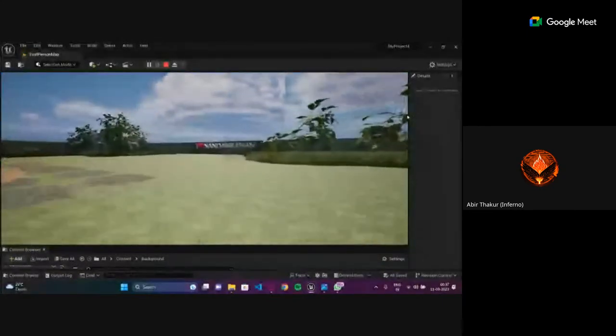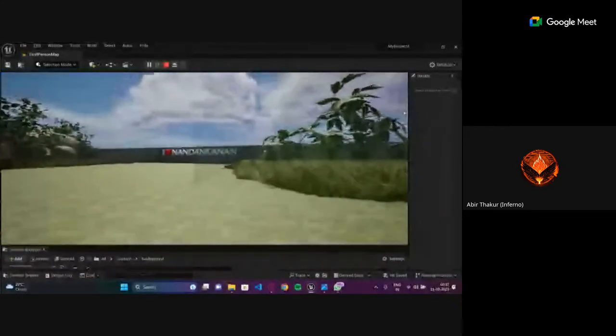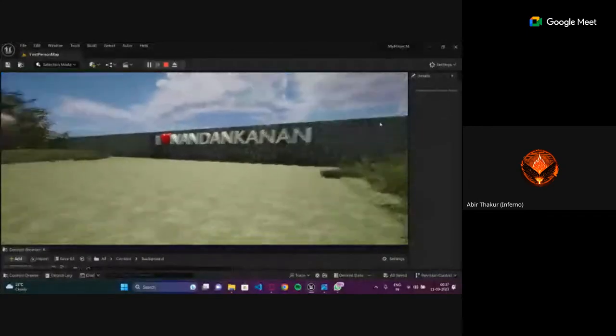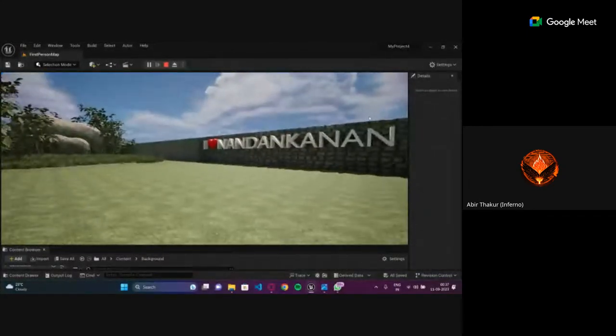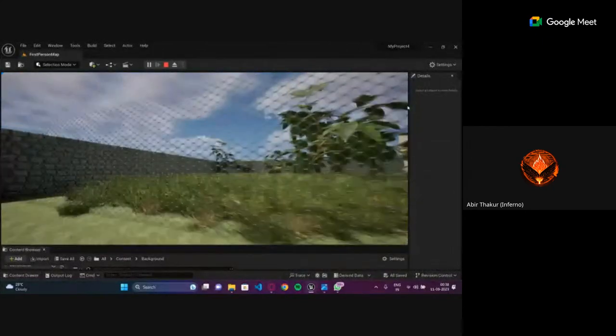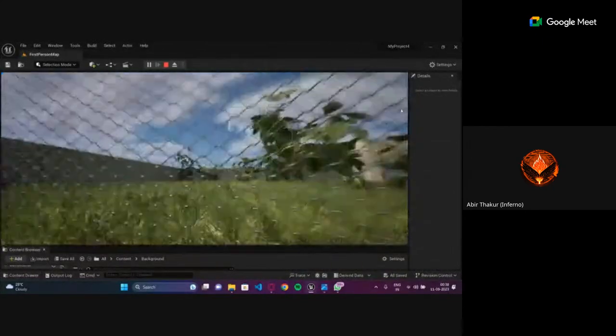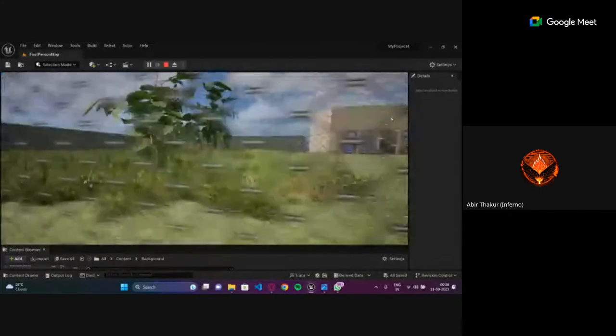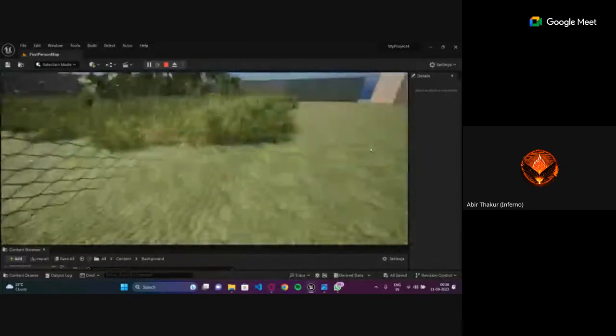On to the future scope. We had also planned a few more features, but due to time constraints, we weren't able to implement them. Our zoo currently has 5 to 6 species, but the actual zoo is home to over 30. So we are planning to expand and add the remaining species, which will allow us to explore the full diversity of the zoo from the comfort of our home.